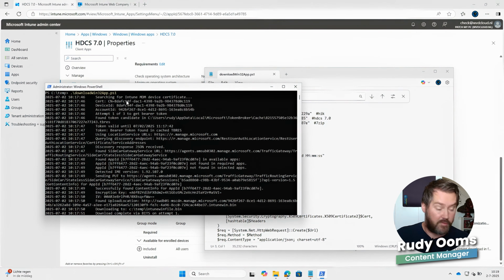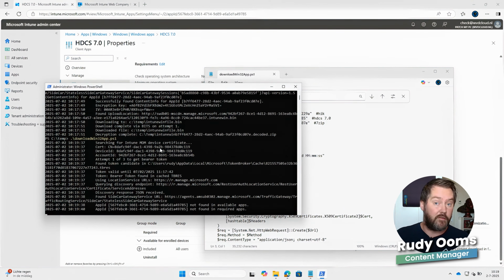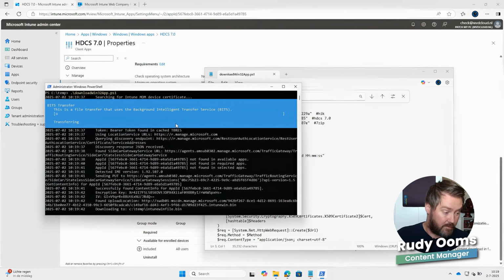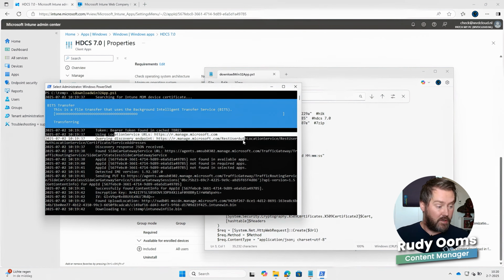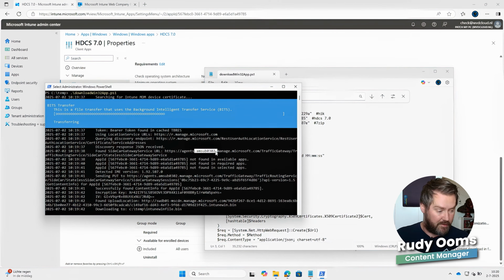As I was mentioning before, the script searches for everything the Intune Management Extension does. The Intune device certificate, it fetches the tenant ID, the device ID. Then it tries to find the bearer token. The bearer token is also used by the Intune Management Extension. Later on, I will try to create a functional module that does the request for the bearer token itself, but that seems to be a little bit difficult for now. So I just fetch it from the cache. And from there on, it reaches out to the discovery service, finding the proper endpoint for the proper tenant I am in. So this is a scale unit.